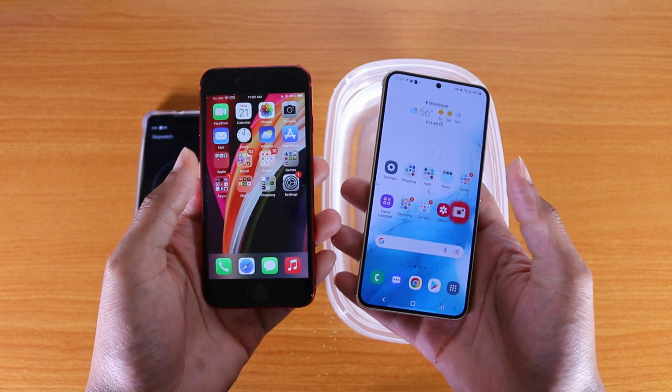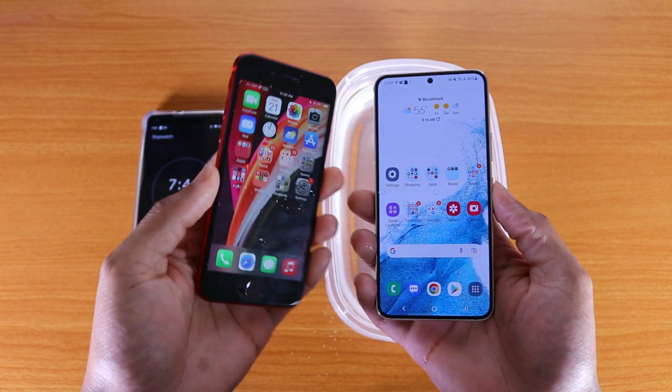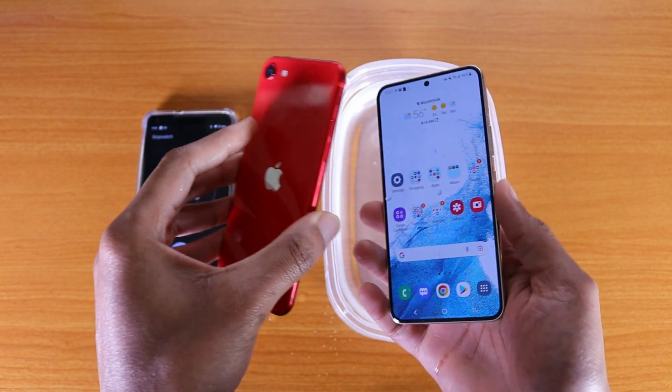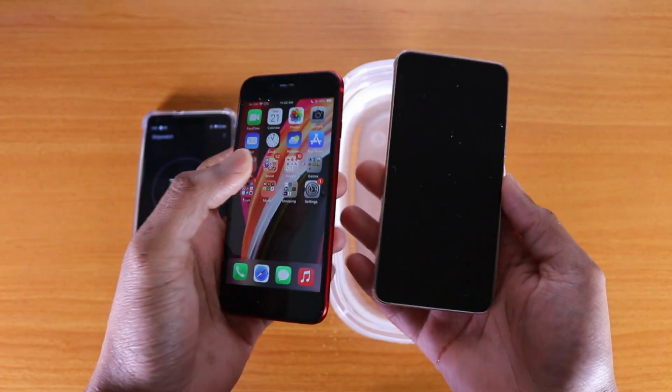That was the water test for the iPhone SE 2022 versus the Galaxy S22. Both of them passed the water test.